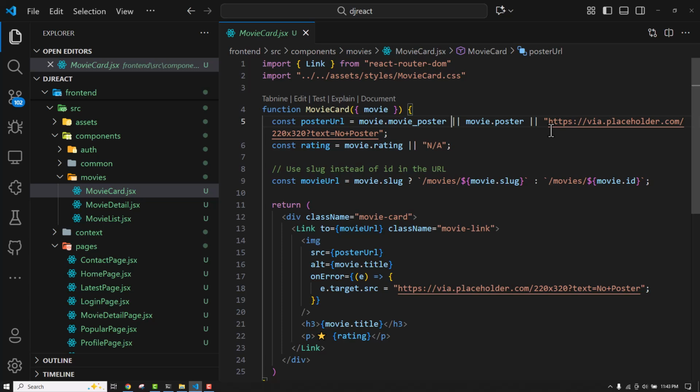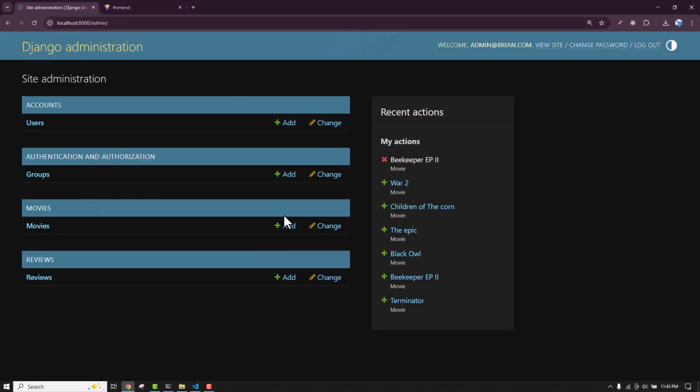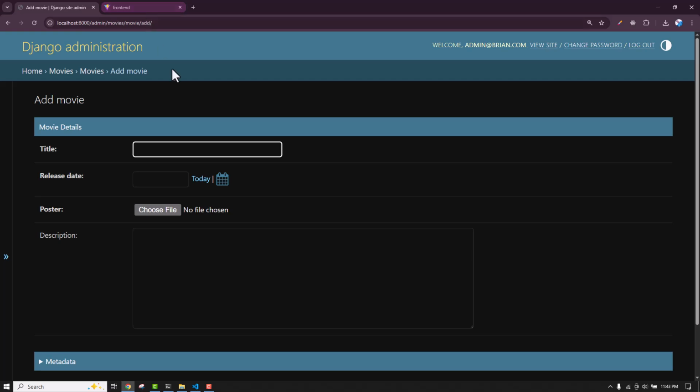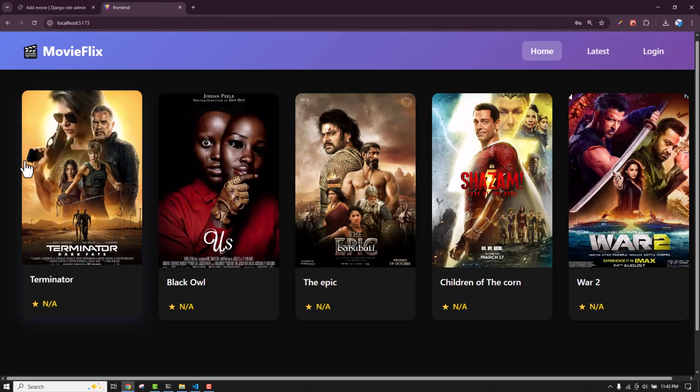Now for these movies, I'm adding them inside my Django backend. I'm not using any sort of API to do them. I'm just using my model over here to add some movies from the Django backend, and then the React will be able to consume it and display it inside our front end. But we can also use some services such as the MovieDB API to do that. I hope I do that in the upcoming series. So let's go back.